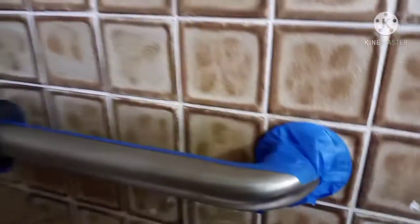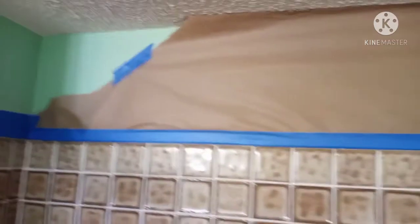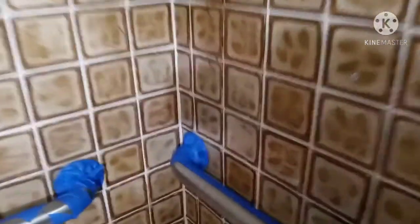But here's some of those other spots where there's the holes that had to be caulked and covered over. Just kind of an overview of what it was looking like before I started with the process. Put the painter's tape and masking paper up to prevent it from getting on the walls and everything as much as I could.